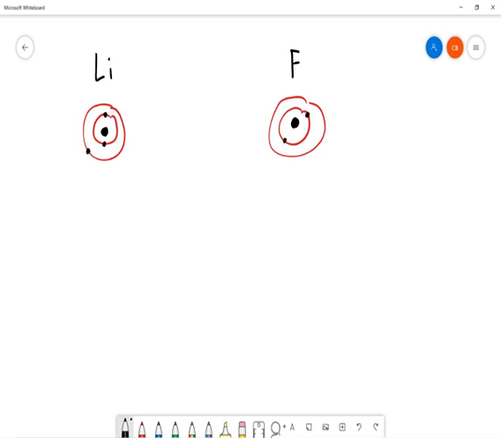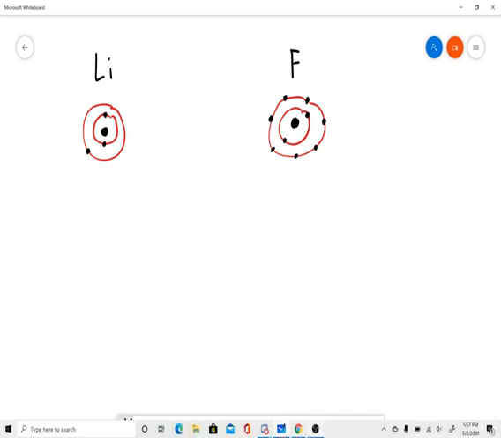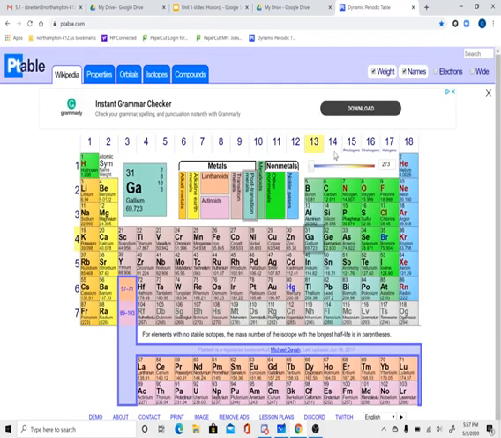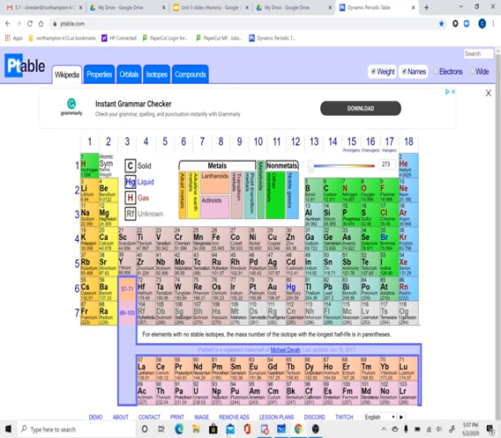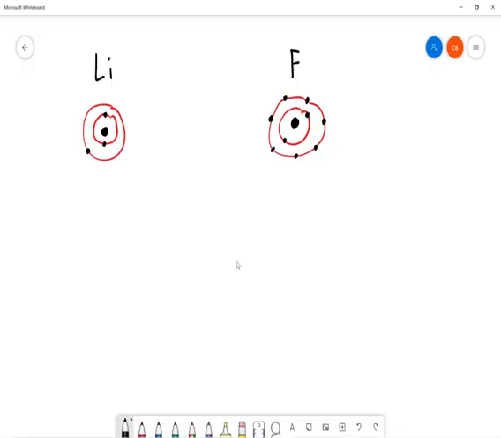Now I'm going to put, and I know that we don't draw our atoms like this, but I'm going to put the valence electrons on the outside. 1, 2, 3, 4, 5, 6, 7, just to kind of show what's going on with relative distance. If you look at the periodic table, both of these, lithium and fluorine, are in the second energy level. So we're going to have 2 rings of electrons here. So 2 rings of electrons for each. So these are the same kind of relative distance.